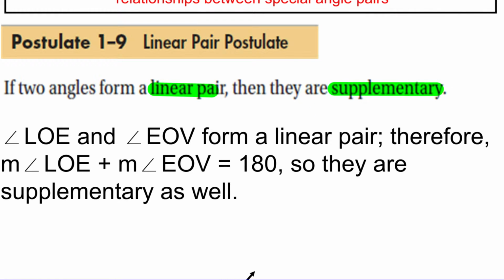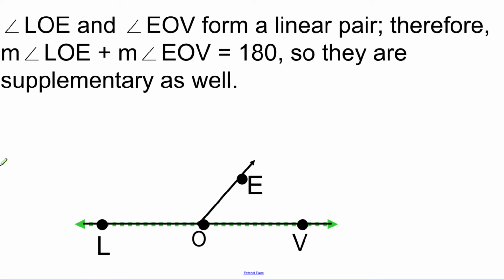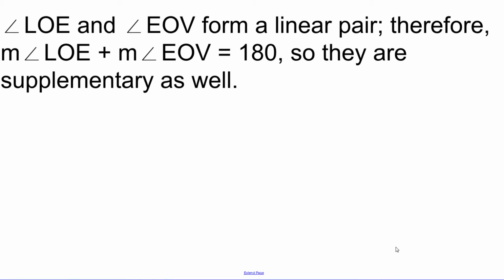Okay, I'm going to get rid of this diagram. We're going to start from scratch because this is important. So if I were to start off with a straight line, let me grab my line tool so we can draw ourselves a straight line. If I were to take a straight line like this, and then somewhere on the line put down a point and draw a ray out of it, let's say I drew a ray that looks something like this.